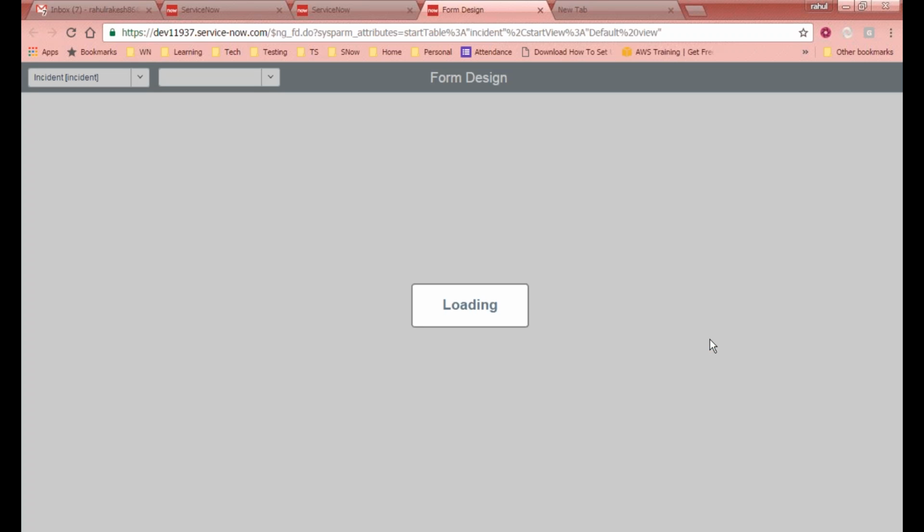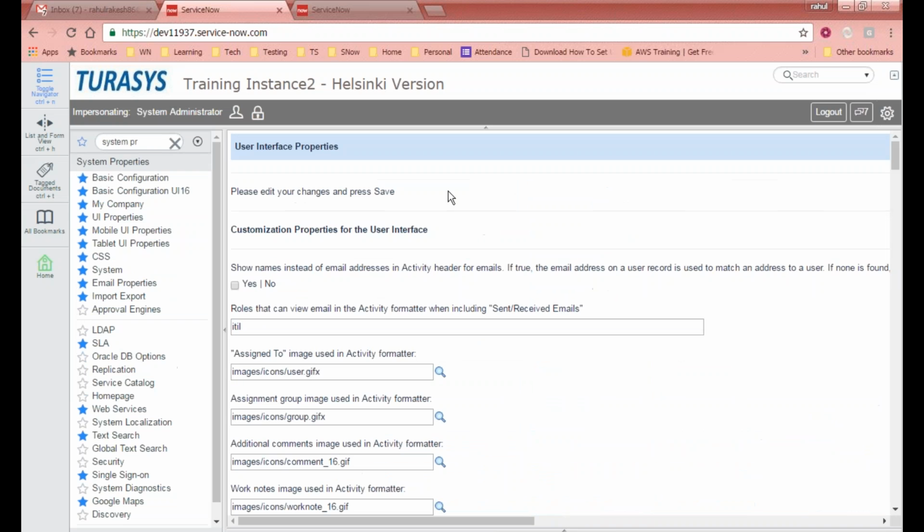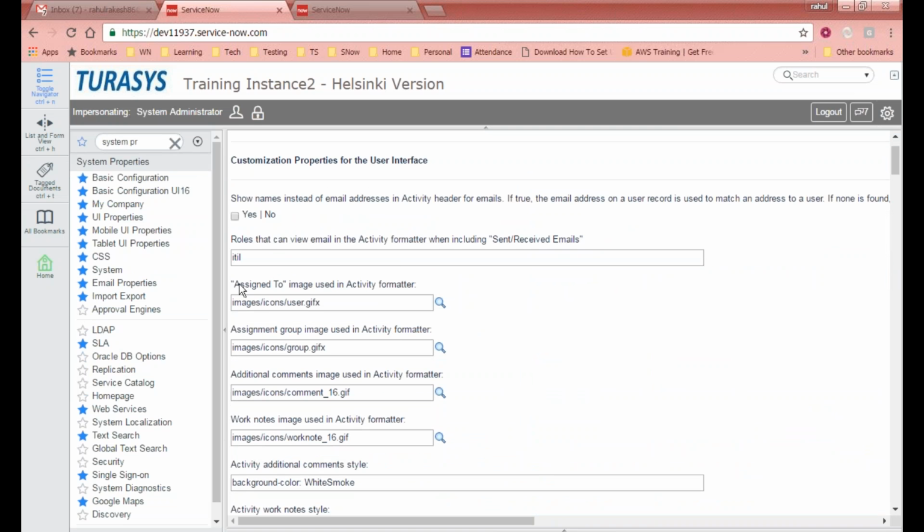Yeah, form design, correct. What image are you talking about? Not this one, it's a different image. This is the gear button, available on all of these fields. I thought that was the image we are talking about in UI properties, but this is related to the logo for the assign to activity formatter. I'll try to find out where it is.